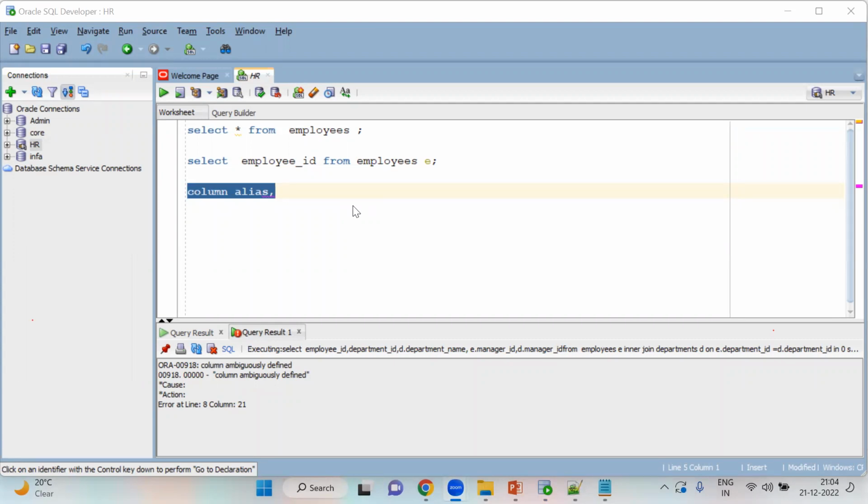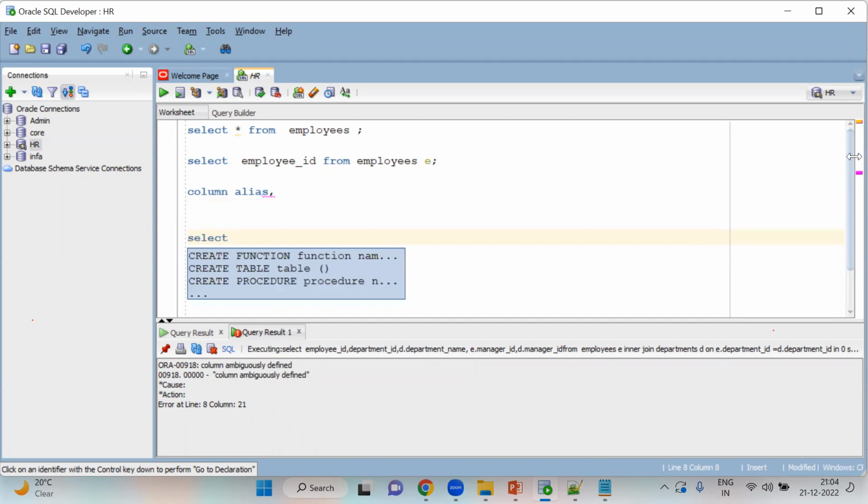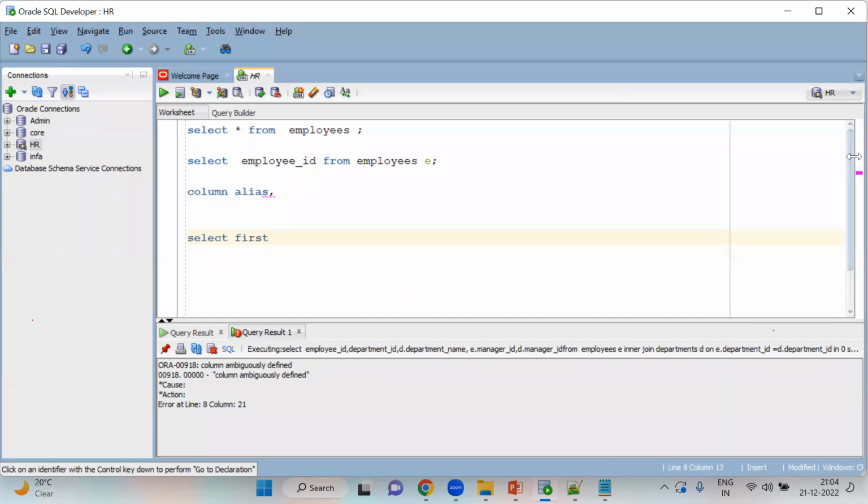Mansa. Okay. Mansa, what is the problem you got in column alias? Like simple, we'll take select first name as F name from employees table. This you got, Mansa? Then why did you raise your hand?